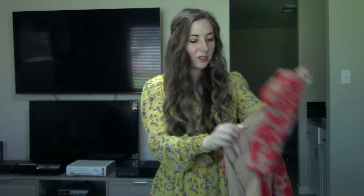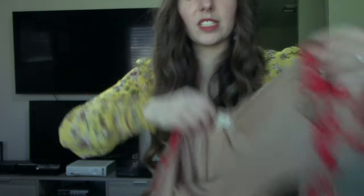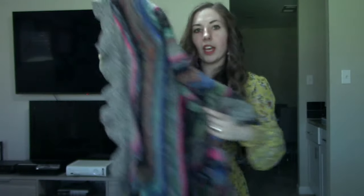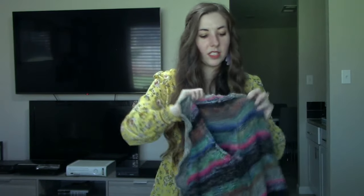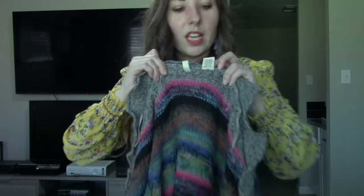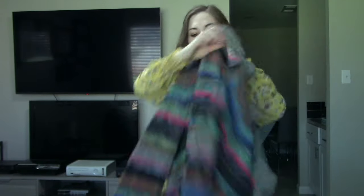For Love and Lemons — this is the first piece I found at one of my thrift stores. It's a size extra small and it is so cute. I wanted this dress when it first came out, but I have nowhere to wear anything like this. Plus, I think I'm too pale for the nude underlay, so I'd rather take the money on it. And the last piece I'm going to show you guys is an Anthropologie Moth cardigan in a size medium — it's an alpaca blend, and I just really love the colors on this cardigan.